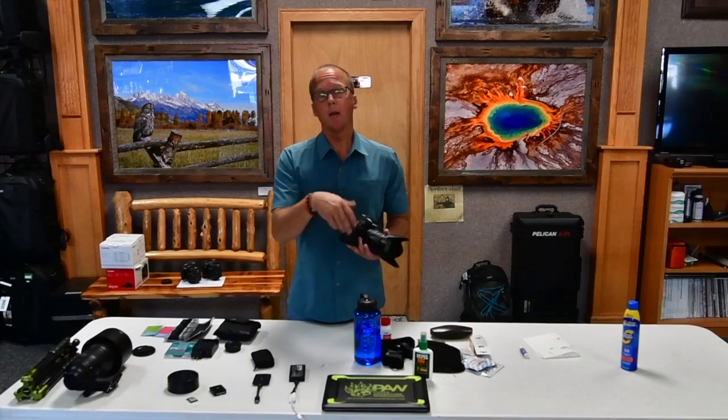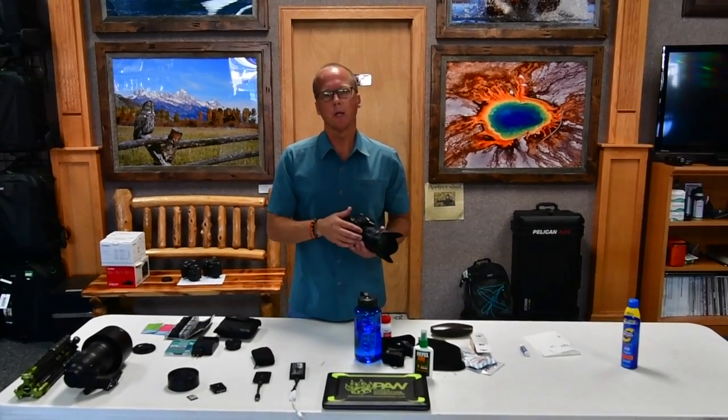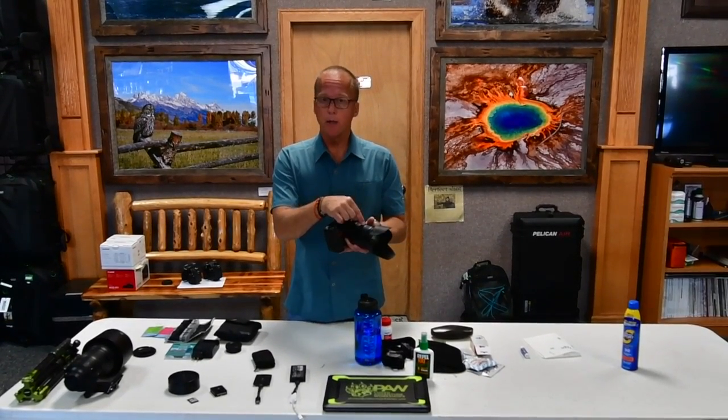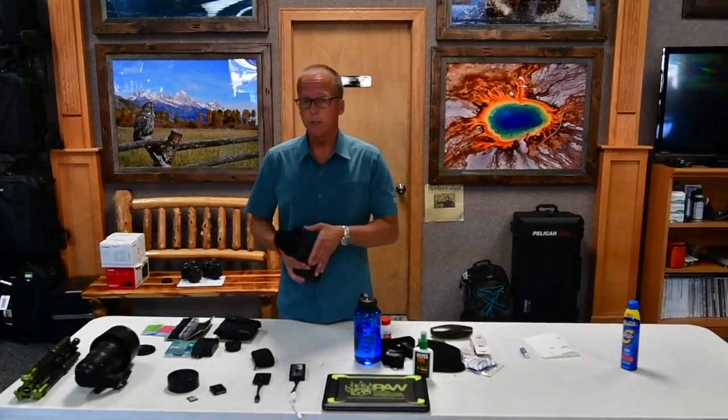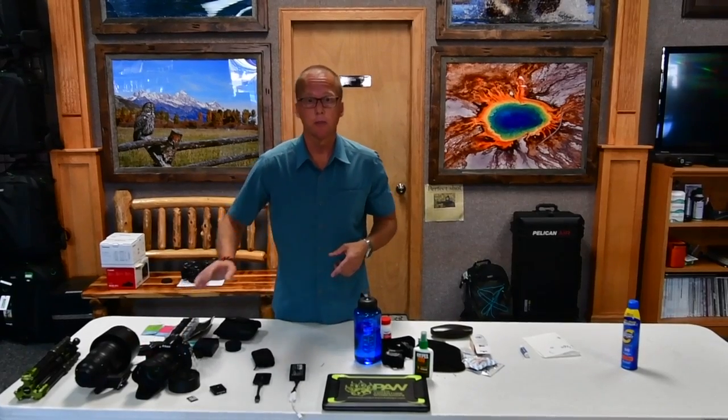If one of you drops your camera and I still have both of mine in good shape, you're more than welcome to use one of mine. But I'm going to take a 28-300 and a 2-500, the two lenses I'm going to take. Now I'm also going to take a wide angle lens that's on the camera that Kevin's shooting right now.